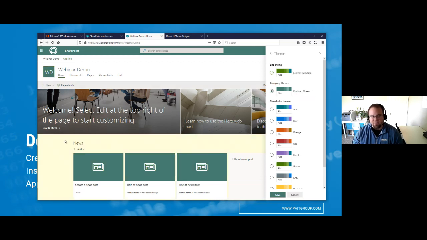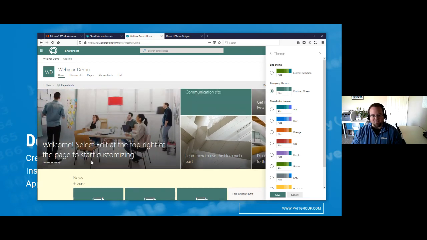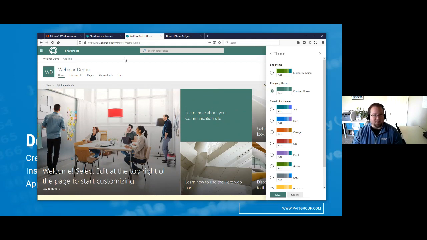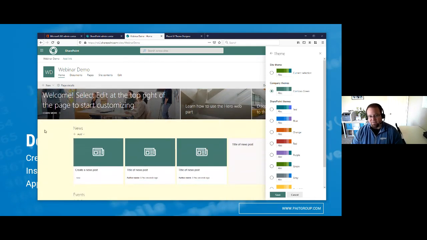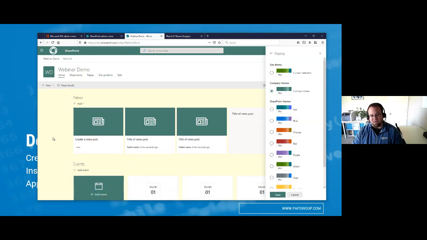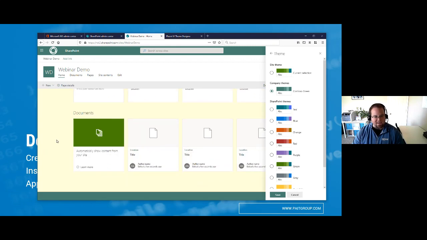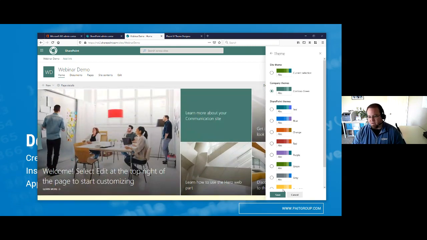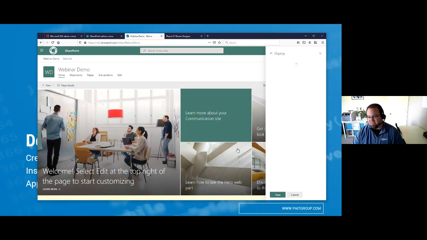So now when I click that, you can see that a lot of these elements of the page start looking a lot more in line with our custom color here. So now we're starting to look pretty good. And there's that background color that we set. Instead of it being a very light green, that's now kind of a light yellow or light tan there. So that's cool. Let's go ahead and save that for now and take a look at that all together.